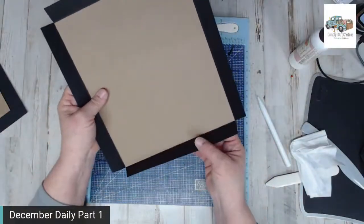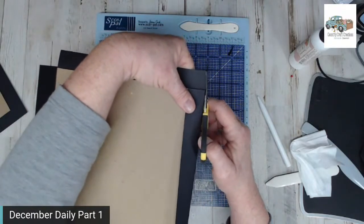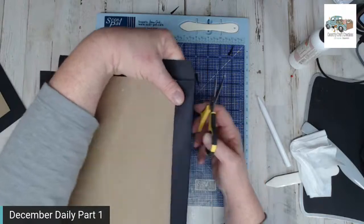I saw the pictures. So now miter the edges again. I'm using the chipboard as a stopper so I don't cut too deep.